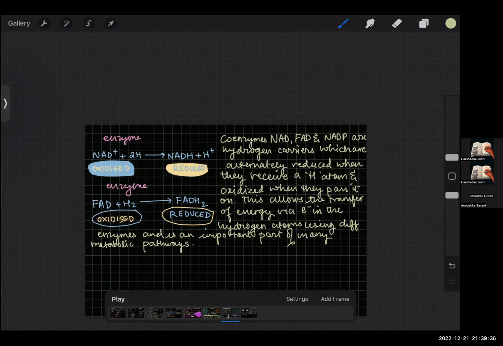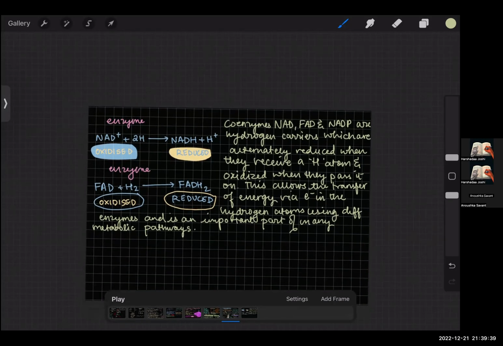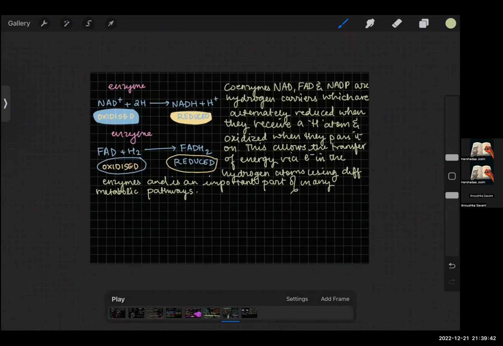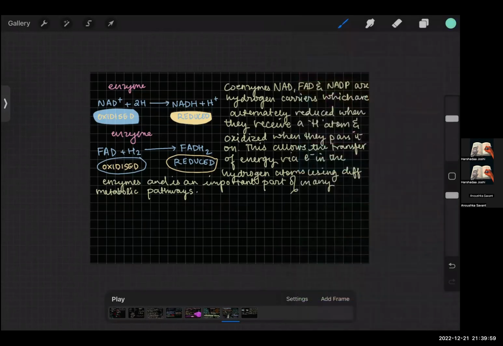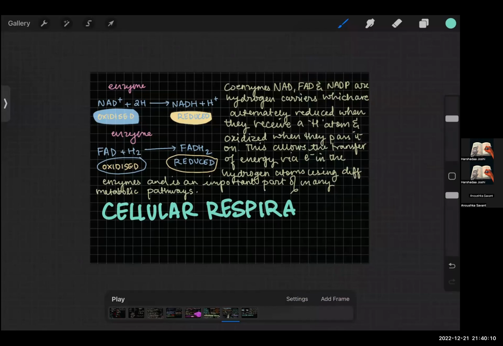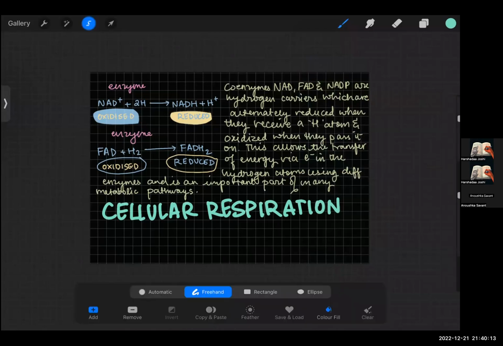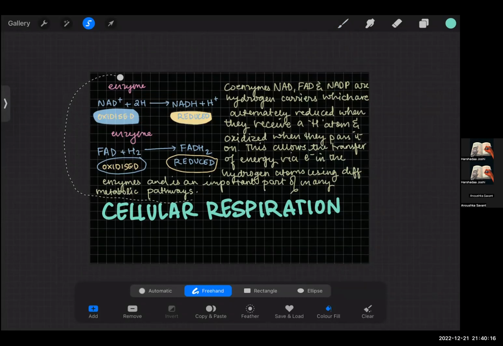Okay. Now, every single time that you have to form an ATP molecule, like you saw, you need to carry out the process of oxidation and reduction, which means essentially some amount of oxygen has to be added to your body to carry out this process, right? Which means that now we have to bring in another major player over here, which is cellular respiration being carried out. Cellular respiration. So I'll just make this a little smaller.